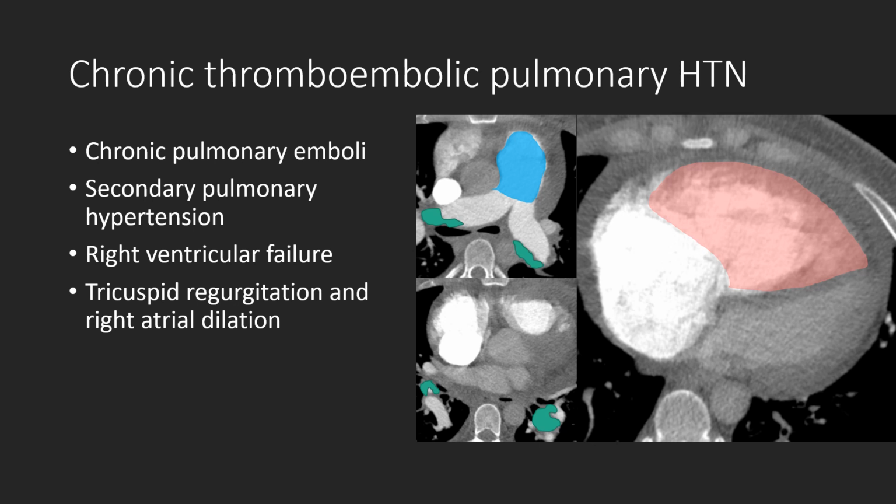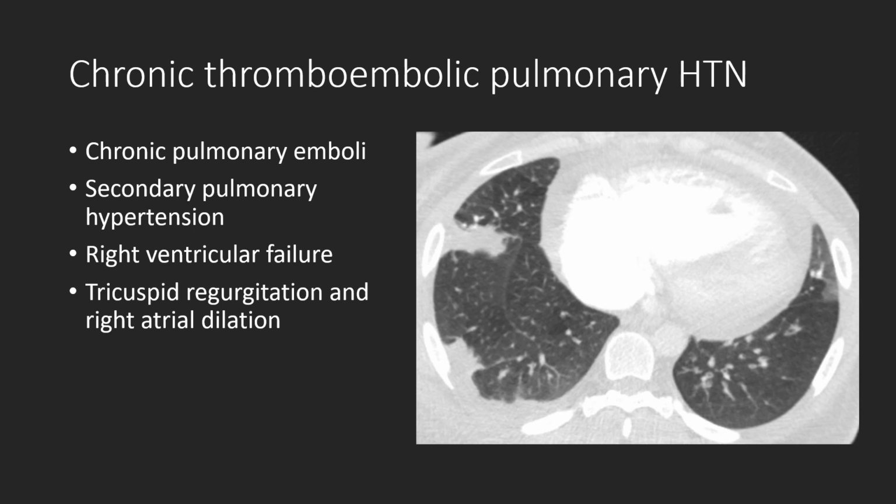Progressive enlargement of the right ventricle, in addition to elevated right-sided pressures, led to tricuspid valve dysfunction, regurgitation, and eventually right atrial enlargement. Lung windows demonstrate wedge-shaped peripheral areas of consolidation, representing infarcts seen in red. This is also known as a Hampton's hump, a chest X-ray sign in a setting of typically acute pulmonary emboli.